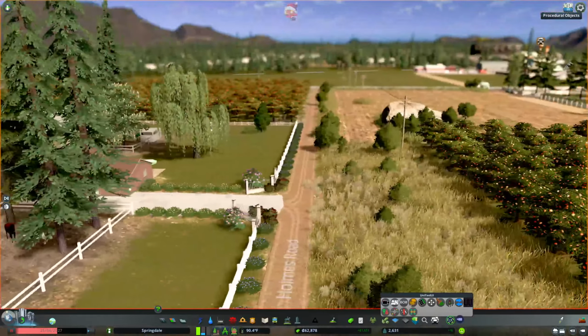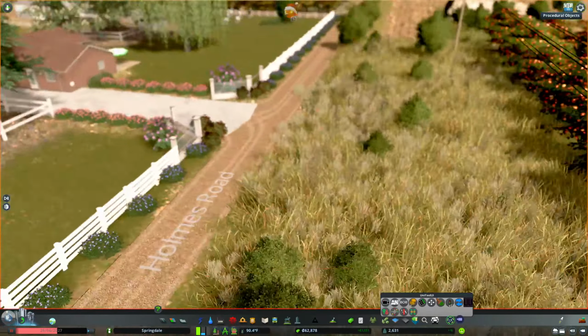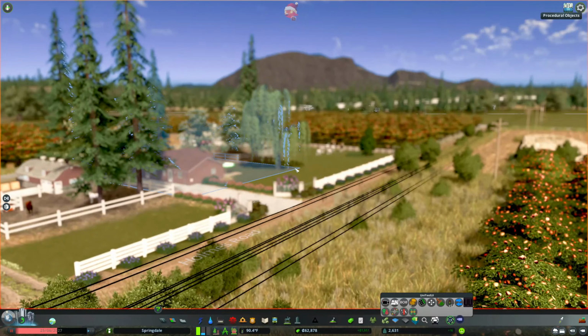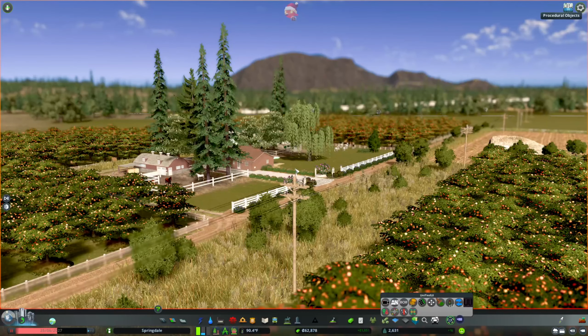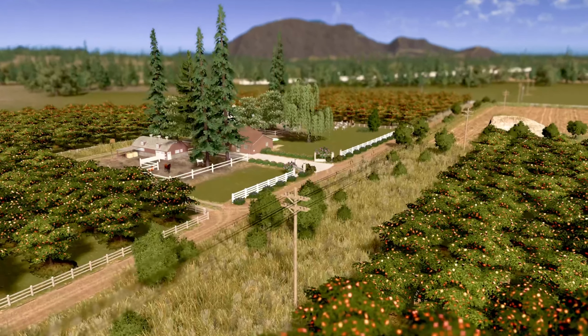Hey guys, so this is the finished next horse farm, and I'm trying to line up the camera here and do a screenshot, get a good shot. But I took out all this time lapse because I didn't think you'd want to watch another 15 minutes of me building this area out, because I wasn't talking. But tell me what you think. I think it looks really cool, and hopefully up here we'll get a good shot in a second. There we go.